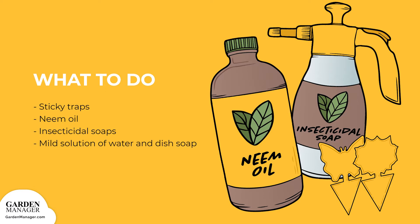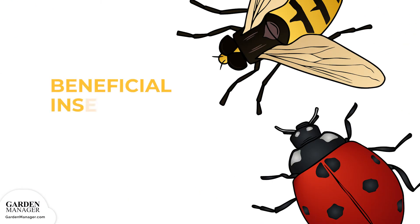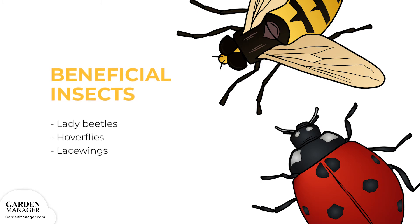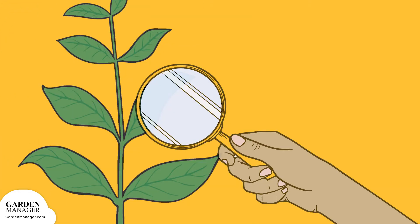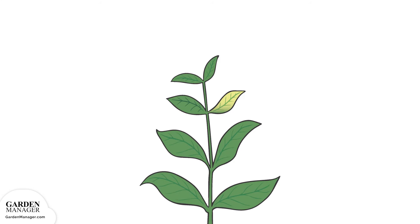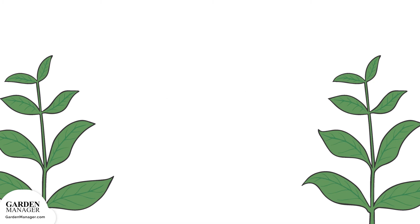One variation includes adding a pinch of cayenne pepper. Soapy water should be reapplied every two to three days, or about two weeks. You can also try to attract beneficial insects like lady beetles, hoverflies, and lacewings, all of which are important aphid predators. Make sure to check all transplants for aphids before planting. Keep in mind that aphids aren't very mobile, so it's not uncommon to find one heavily affected plant surrounded by plants that are fine. If this is the case, simply remove and destroy the infected plant.